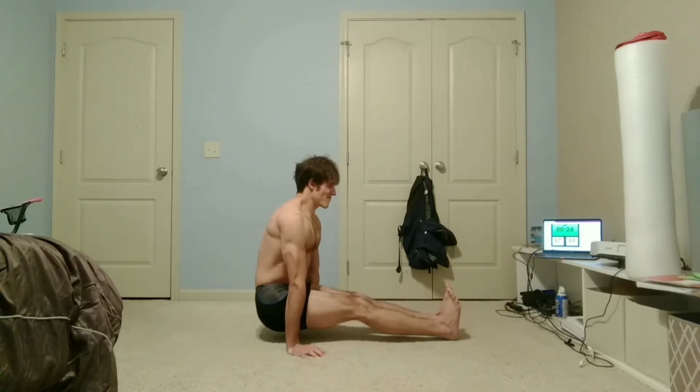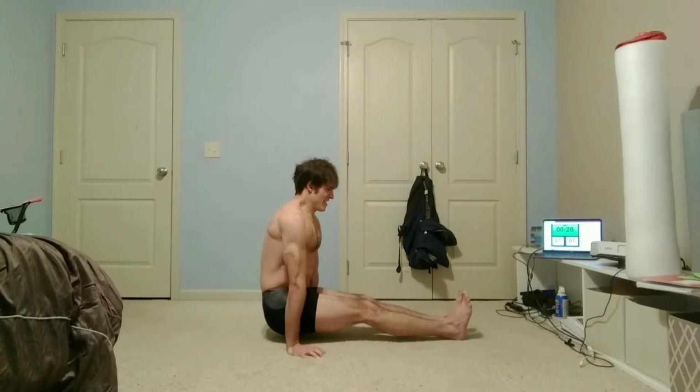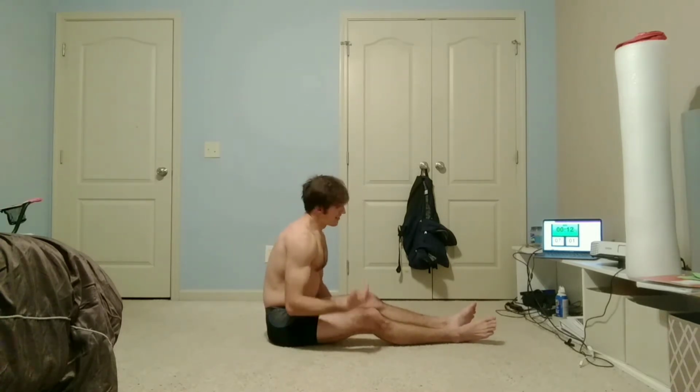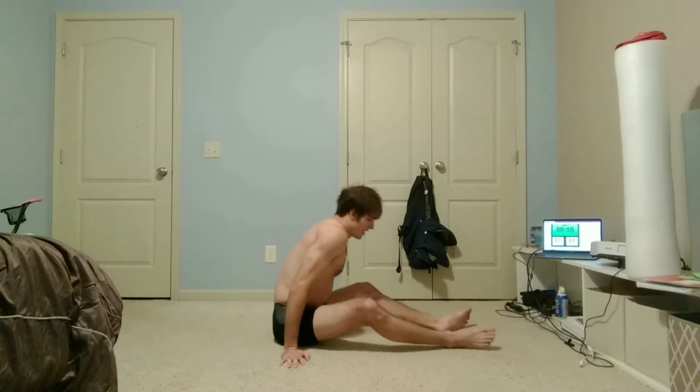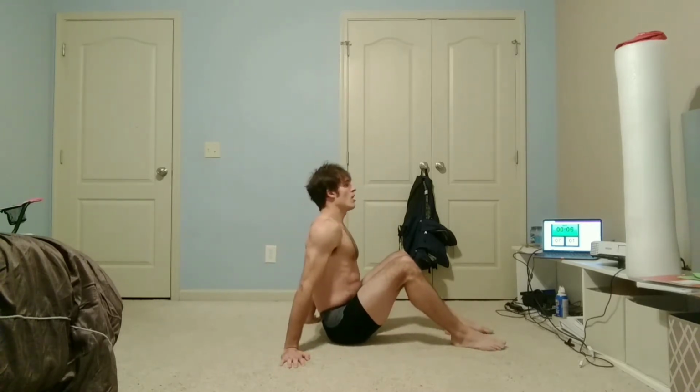My abs are starting to fail. Woo! Yeah, I can see the effort in my face. There go, the heels are touching the floor. I'm still trying, which is the whole point. There, I kind of lose myself. I'm not that great at L-sits yet, but I'm getting there. That was only about 40 seconds, but hopefully I can do about a full minute in the future.